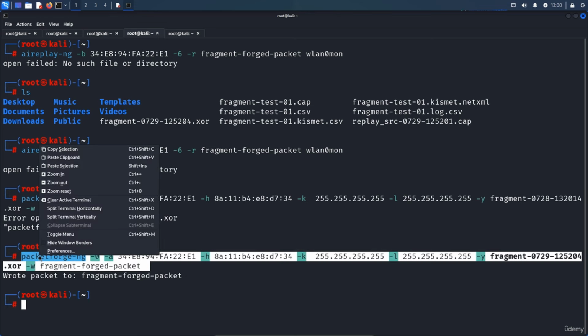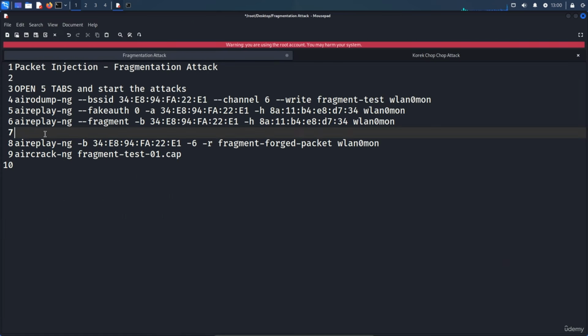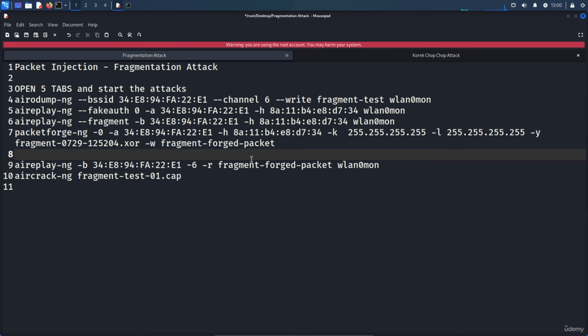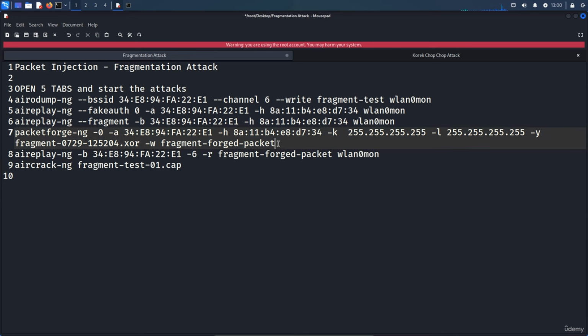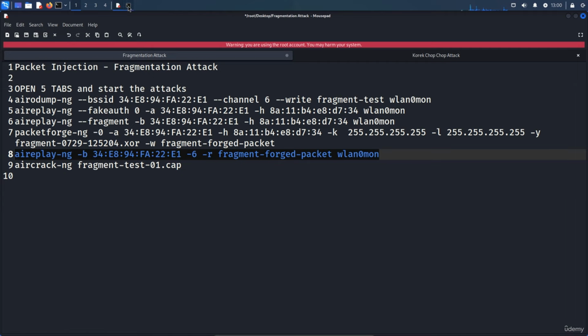So yeah, I had done it in the previous attack, which is the chop attack. So I'll just paste it right here. Paste. So yeah, we just forgot this most important command right here. So after this, you just need to paste in the aireplay-ng. So we'll just go ahead and copy this and paste it in the terminal.